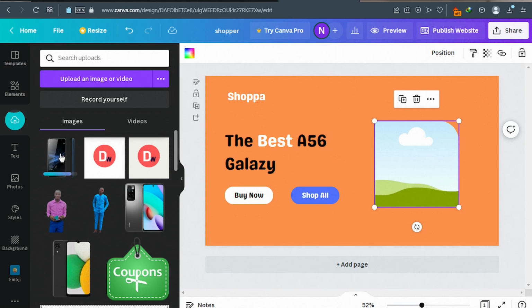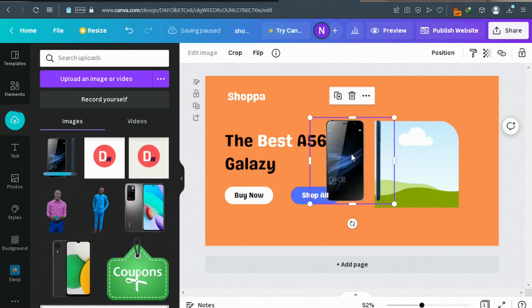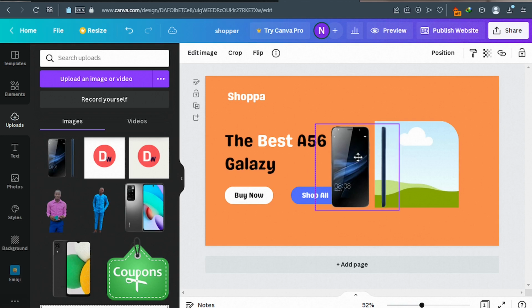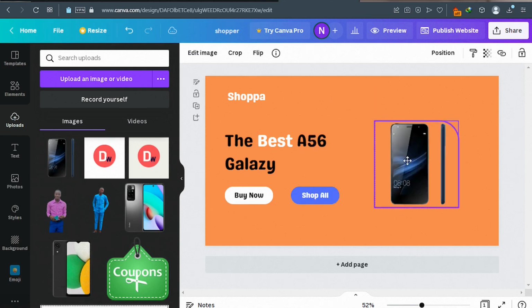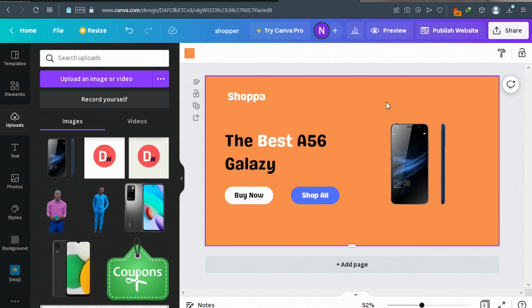Perfect. Now make sure the size or the height of your image is the same as the frame. Good. After that, just drag it inside like this and leave it. Excellent. Now you can see that. So that is it, guys. It's not difficult. So our image is here. Excellent. So we're almost done working with the home page.